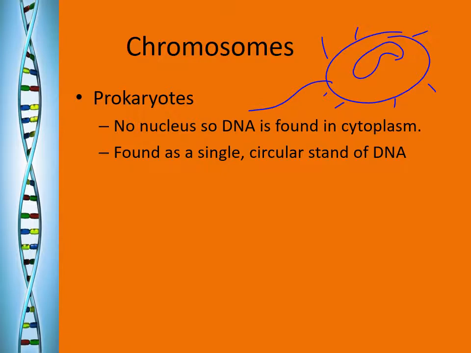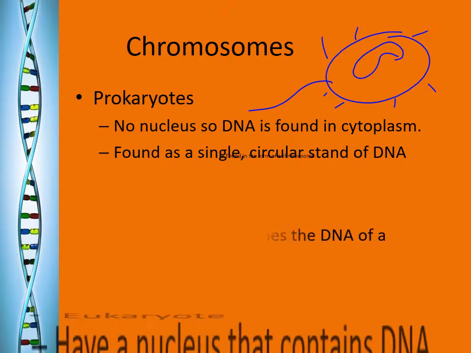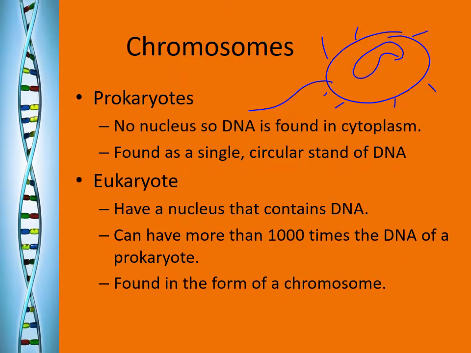All right, so easy. Well, eukaryotic means after nucleus, or these are nucleated cells. So eukaryotic cells have the DNA inside of the nucleus. Eukaryotic cells are much more complex. They have more than 1,000 times more DNA than a prokaryote. For example, you have roughly 37 trillion cells in an average adult. Each cell has its own DNA, and the DNA is roughly about a meter long. That's a lot of material to fit into smaller things.